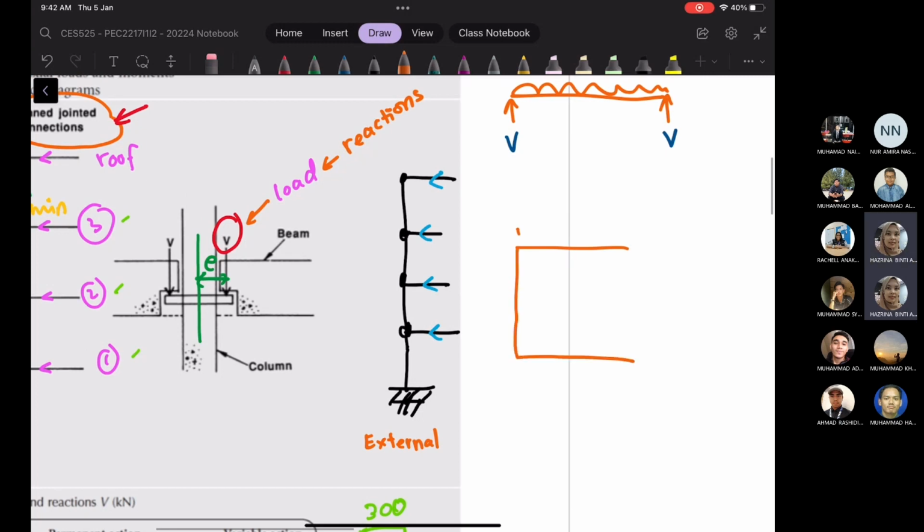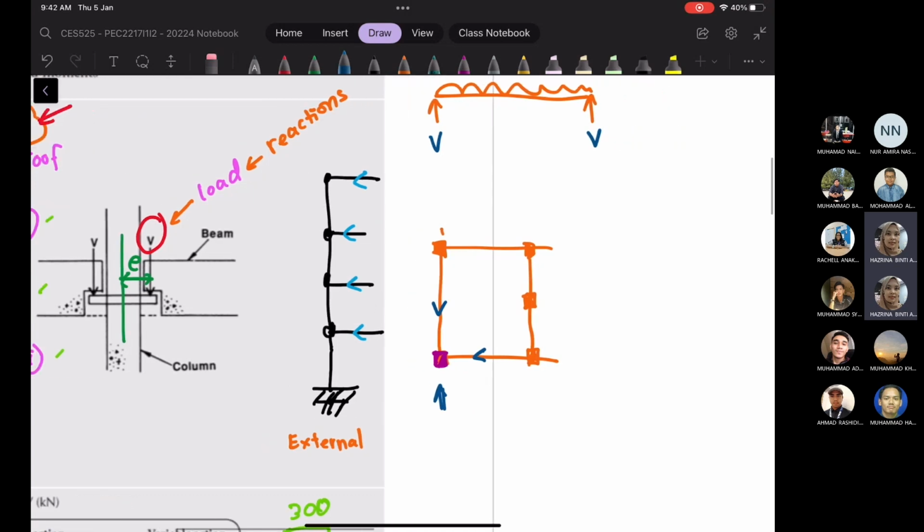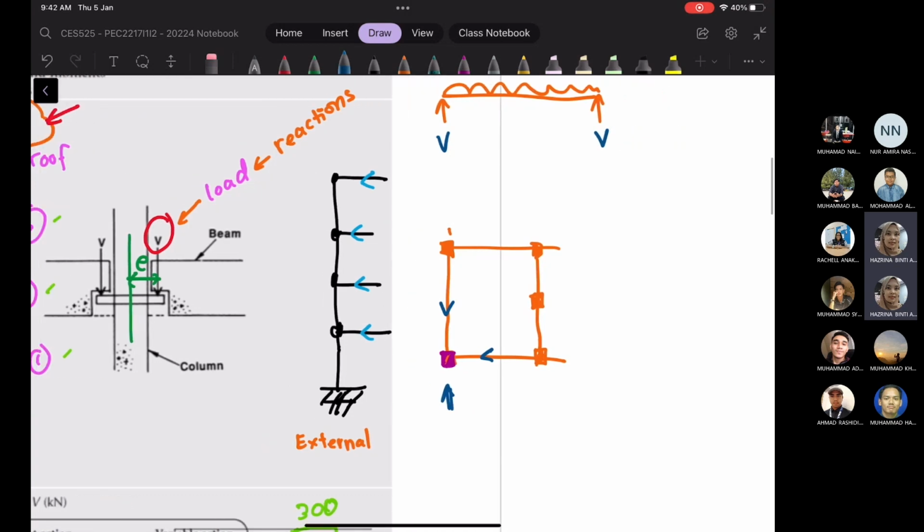Right, so your column sits at the end here. Right, so this is another column. Let's say this is another one. This one is internal, sitting in the middle here. But if we look at this column at the end, we only have the beam on two sides. We have one here and another one here. So if we look from one side, the beam will only be from one direction. Only one side, so we don't have both.